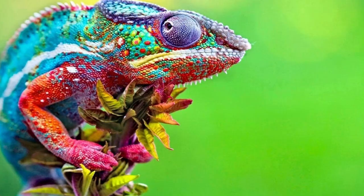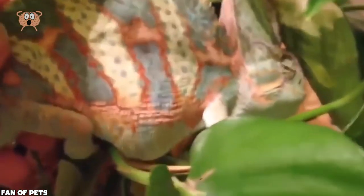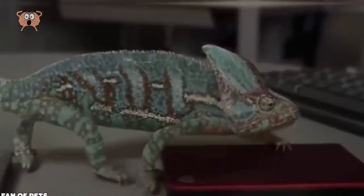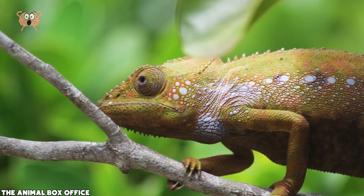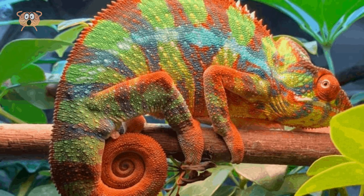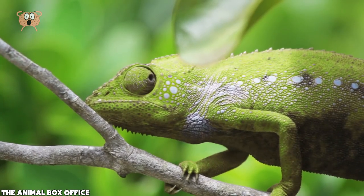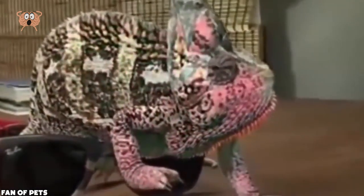Number 11: Chameleon Changing Color. You've heard tales of chameleons and their fascinating ability to change their colors, but I bet you haven't had a chance to see them actually do that. Well, now's your chance. Take a look at this one — it's reddish at first, then it changes its color to green. And if that wasn't enough, it changes its color a couple more times: to yellow, blue, gray, and orange. Seeing this, it kinda makes you feel like you're in some sort of simulation. But nope, that's just our beautiful planet.